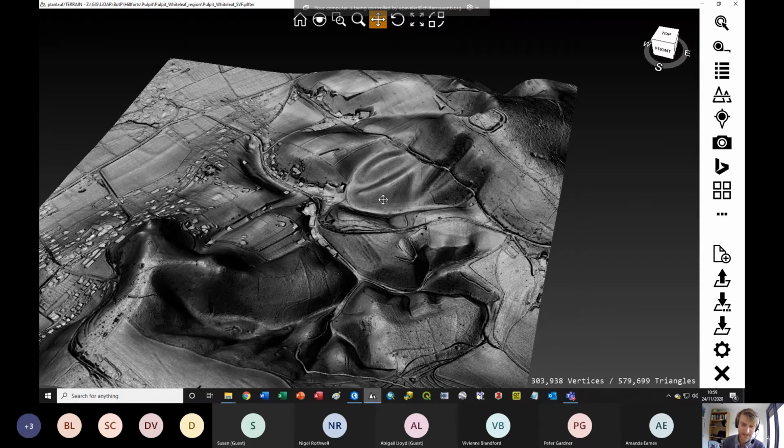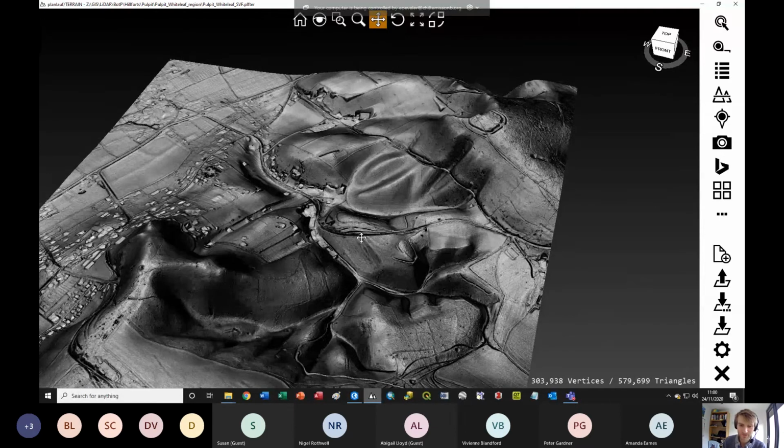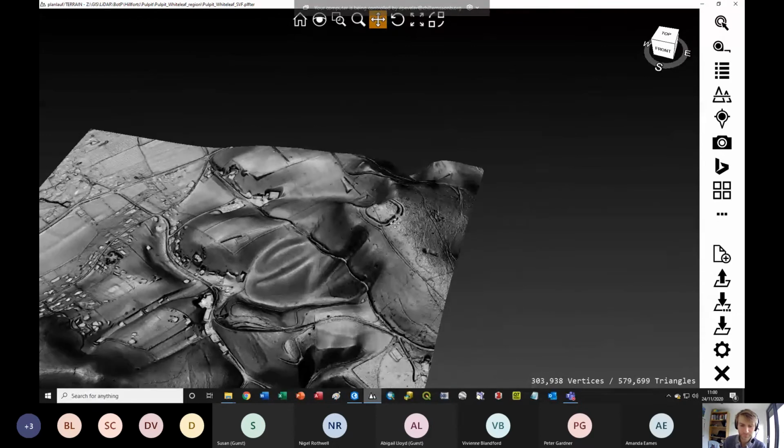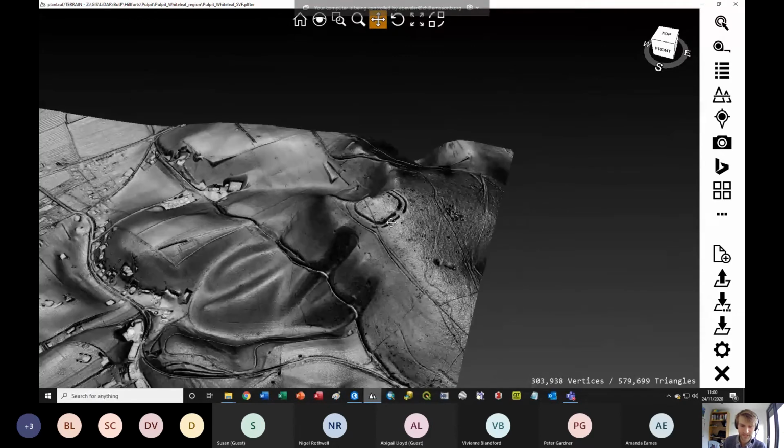So it chooses areas where it thinks we can lose triangles or vertices from our digital terrain model because they don't really add much to the overall picture, but we'll obviously leave in the vertices where they're important for keeping height data in there.